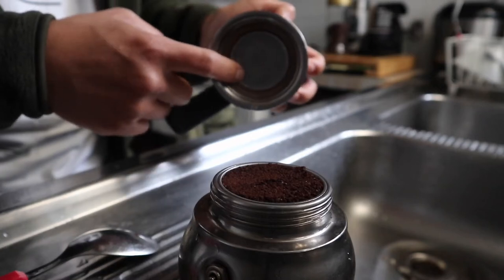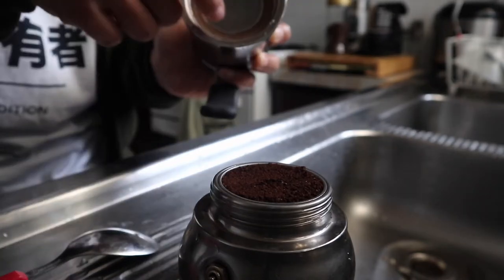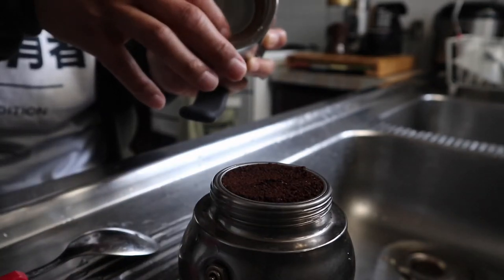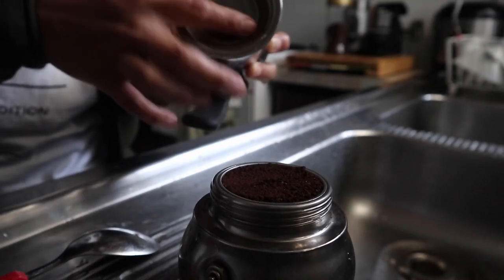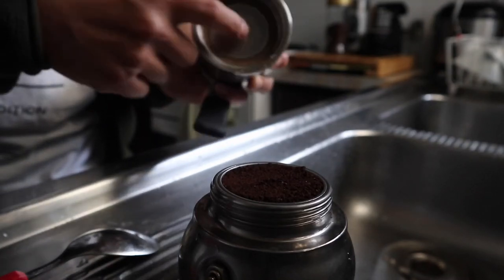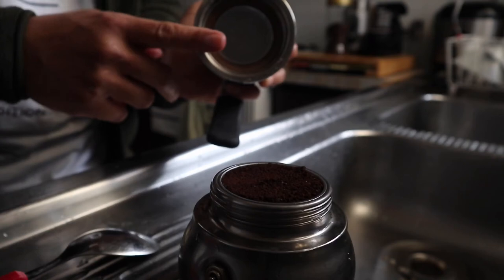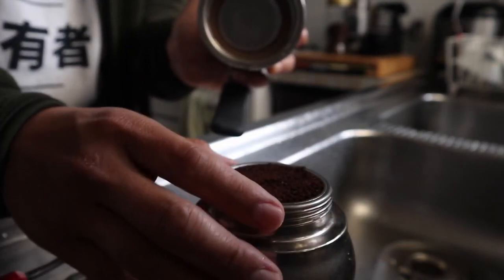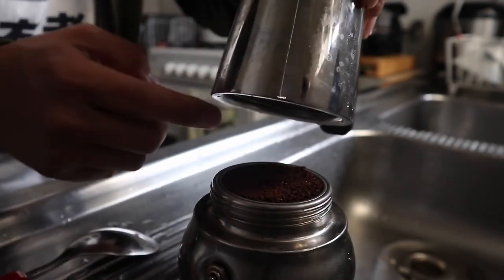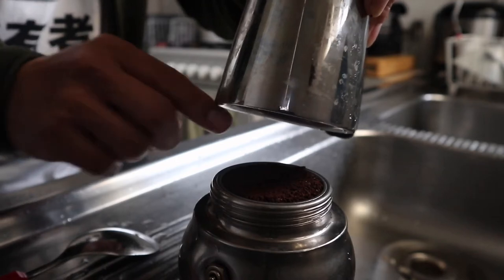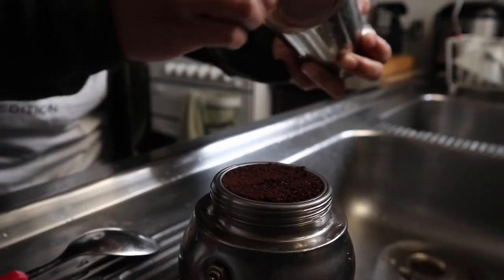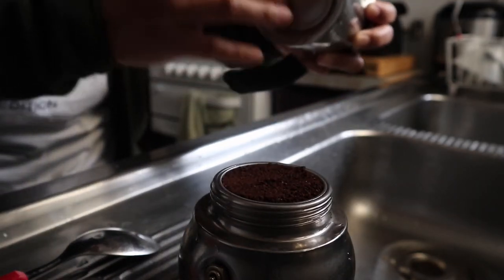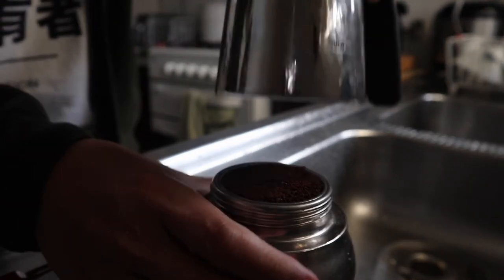So just make sure, a small tip: every time after you use this, you need to remove this when you're cleaning. The rubber, some little coffee, sometimes because it's hot it sticks to the rubber. And when you reuse it, it's not really clean, and by the time the steam comes out it leaks out in the middle. So you don't want that, just make sure it's clean.